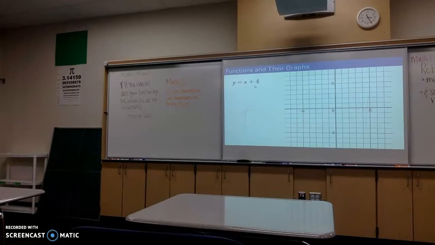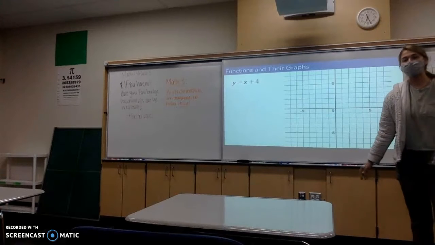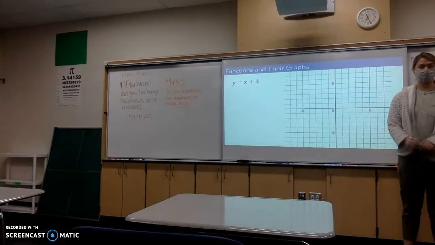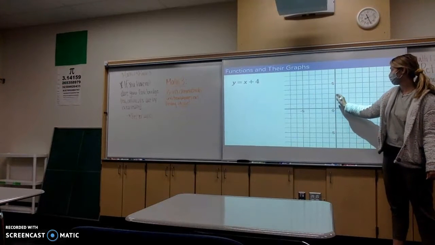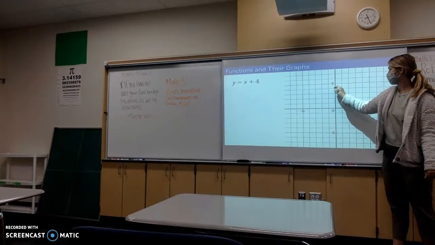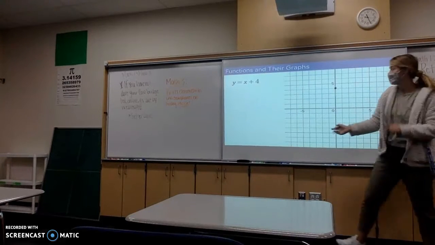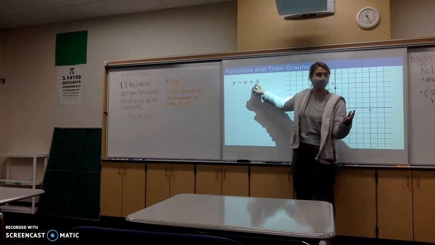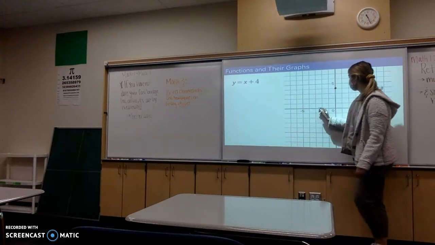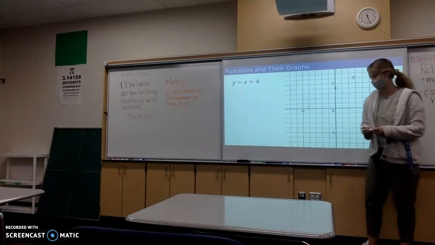Talk about that with someone next to you. In comparison, where does my blue dot go now? Up 4. Up 4? How do you know it's up 4? It's when you're taught, right? y equals mx plus b. So in this form, my slope is 1. My b, where it crosses my y-axis, is 4. So it goes up 4. It's going to look something like that. Right? Okay.